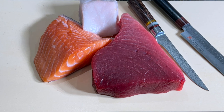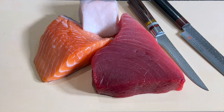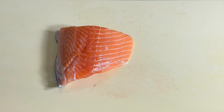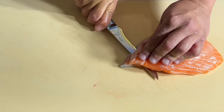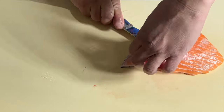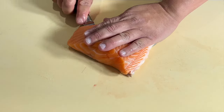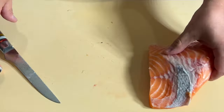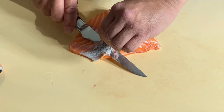Officially, the terms 'sashimi grade' and 'sushi grade' mean precisely nothing — it's mostly marketing, and I'll tell you why later. Let's start by skinning the salmon. Clean any excess of the brown fat; it's okay if you miss some, it just has a different flavor when you eat it raw. You don't have to be perfect — this is just to have some fun and brag with your friends that you sliced some sushi grade fish at home for sashimi.